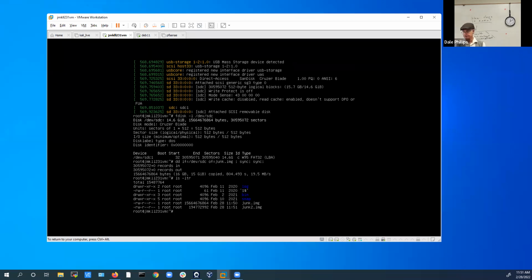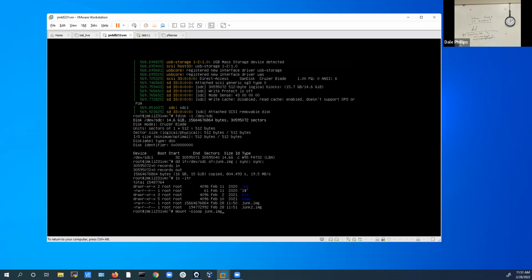Well, now, folks, that image is on my hard drive. I can now mount that image. Mount -o loop, and then you say, what's the image name? Junk.image.